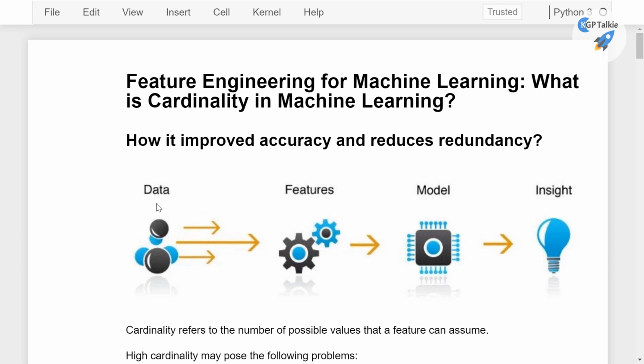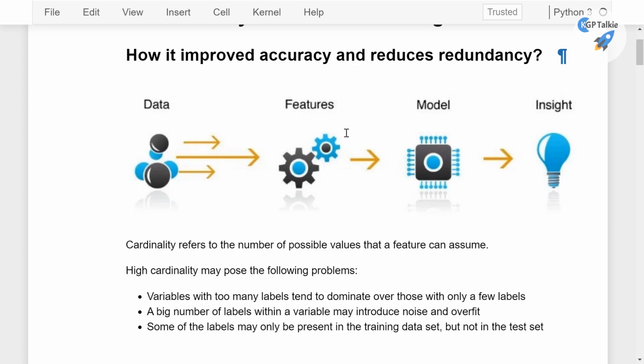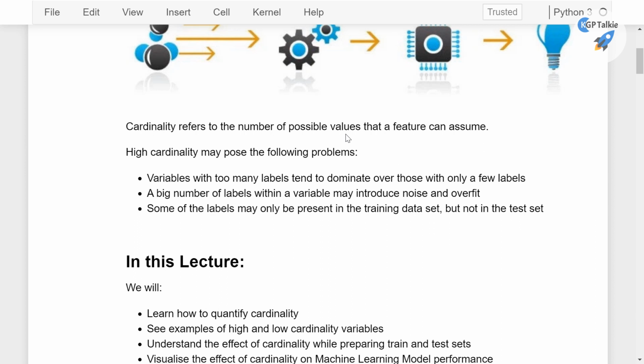In most cases in deep learning, features are automatically extracted from the dataset. Like in an image dataset, deep learning algorithms automatically extract those features. But in classical machine learning algorithms, you need to provide the dataset, that means the processed dataset, which has a lot of features. In that case, we need the techniques or tools of feature engineering. So why are we going to study cardinality here?